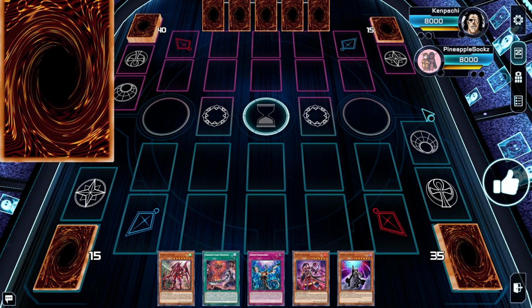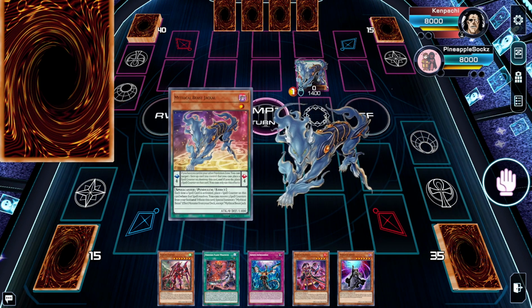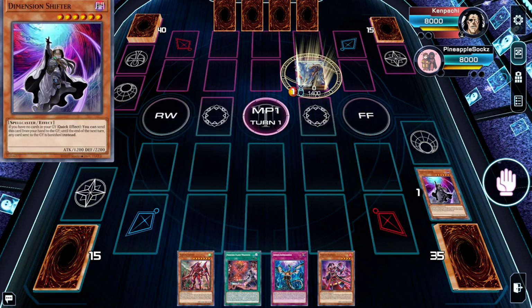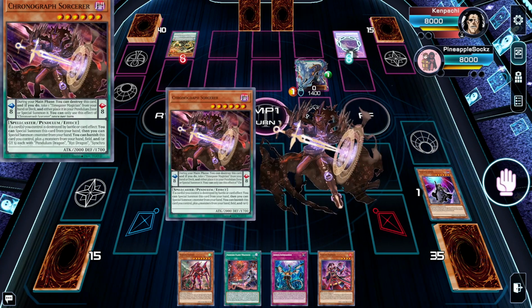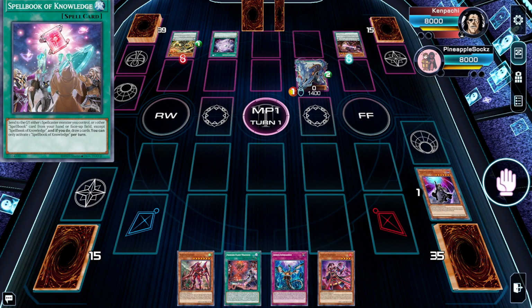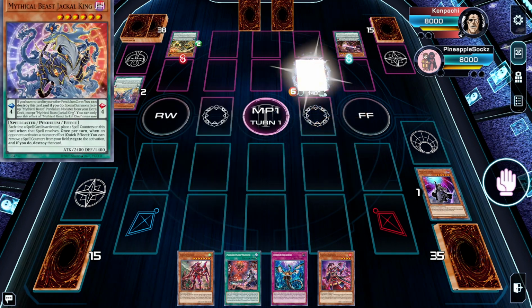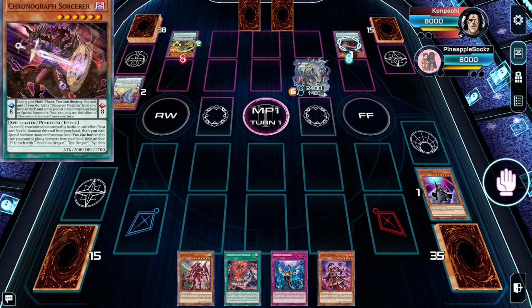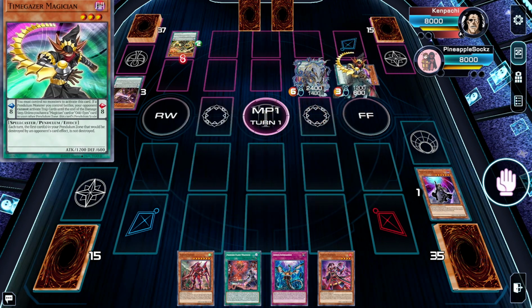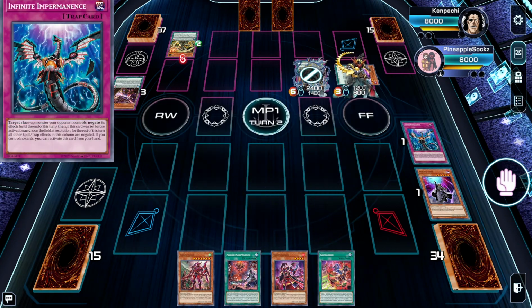So, if you thought this deck was so toxic that I couldn't find replays, this replay is up against the same poor Pendulum player. I am sorry to you, Mr. Pendulum player. We'll start with Shifter, and they'll try to play under it. They'll just go through basic Spellbook stuff. Unfortunately for them, it doesn't really matter because we have Imperm. They'll grab Mythical Beast King Jackal, they'll fire Chronograph, and grab Time Gazer. But this board doesn't do anything. We'll fire Imperm so that their Mythical Beast King Jackal is completely offline.